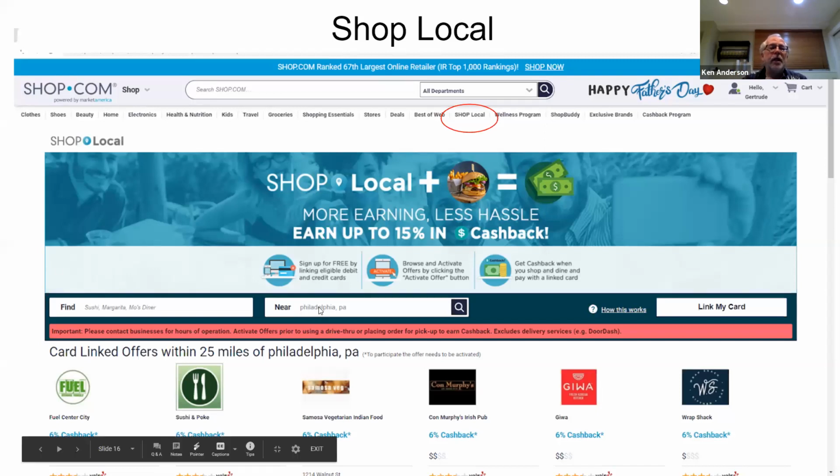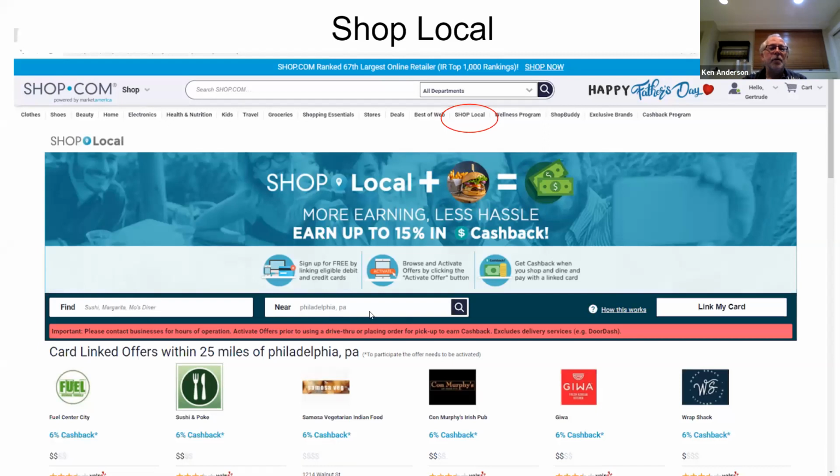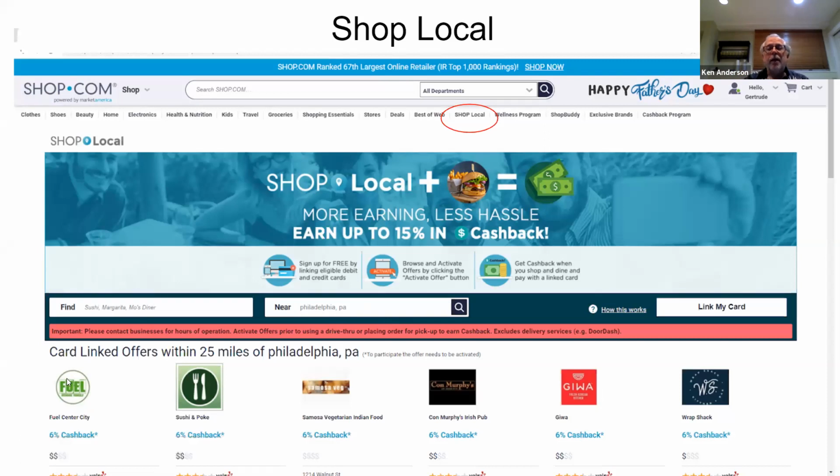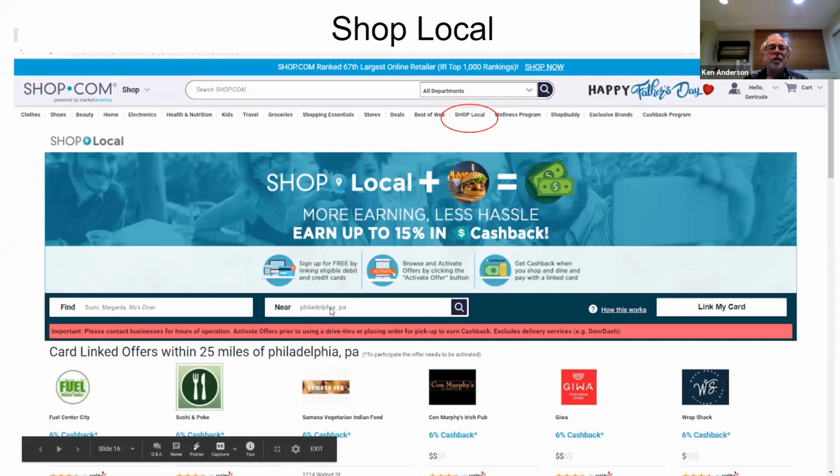I did a quick search on Philadelphia, PA, since I know Don's toward that way, and I got pages of venues down there that just scroll down and scroll down. You get their information, their cashback information. You can click on them. You get a map to where they are. If you bring this up on the phone, it's actually interactive. You get an interactive map that shows all the points where there are Shop Local venues, and you can pick areas of interest on the map. You can also type in the city or the zip code as a search requirement there.